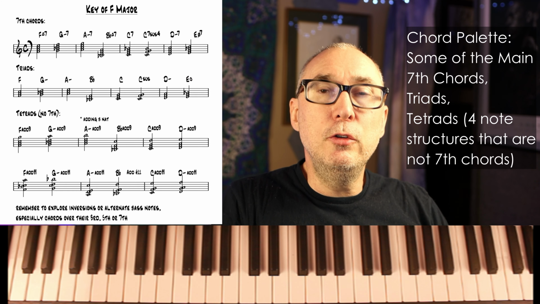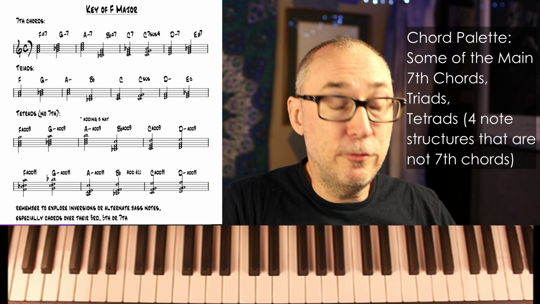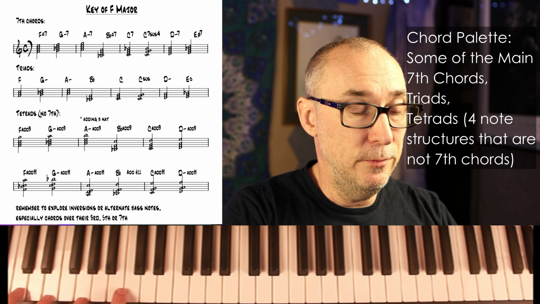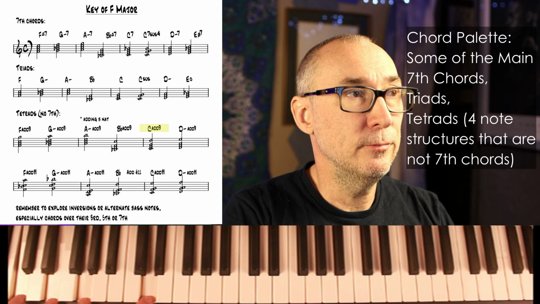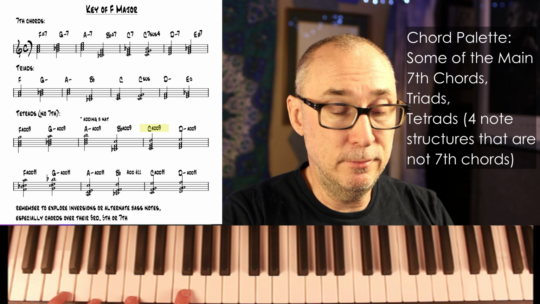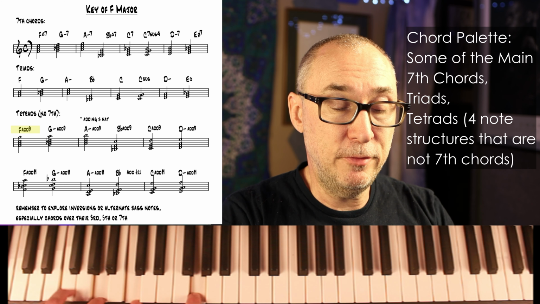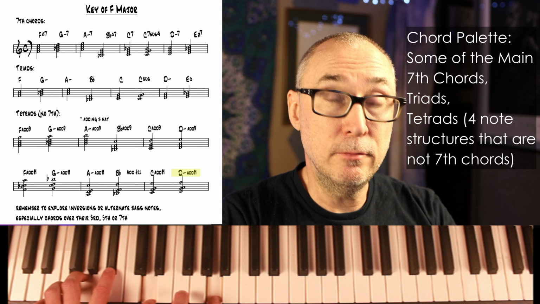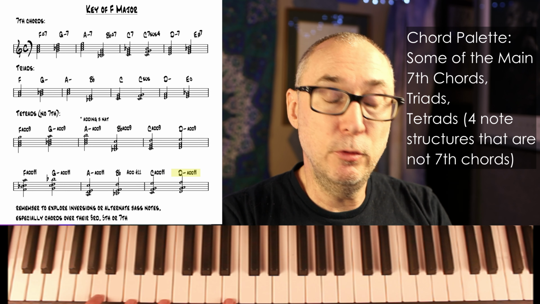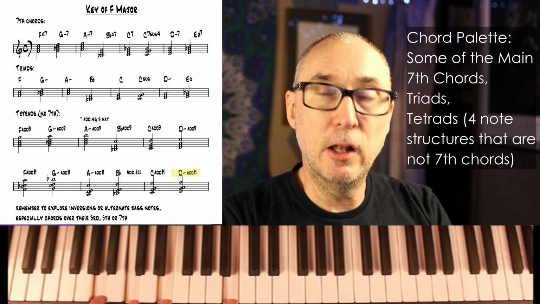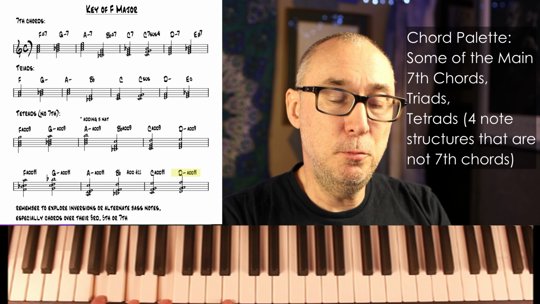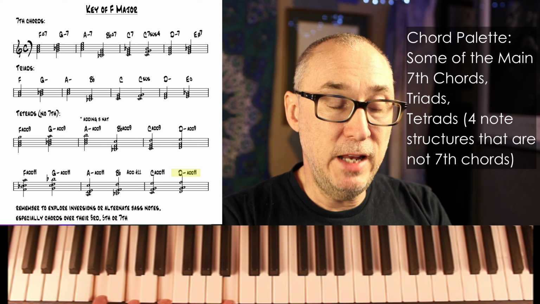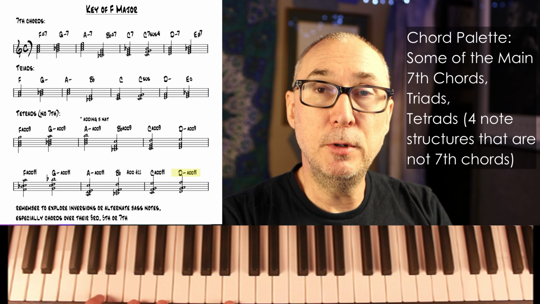And it also includes a lot of tetrads, or 4-note structures that aren't typical 7th chords. For instance, C add 9, F add 9, B flat add 9. We also have G minor add 9. When I'm dealing with the Phrygian mode of a major scale, I'll add the natural 9 to that. So this B natural, although it is not found in the melody for the song we'll look at, I did write an A minor 9 chord as an accompaniment.